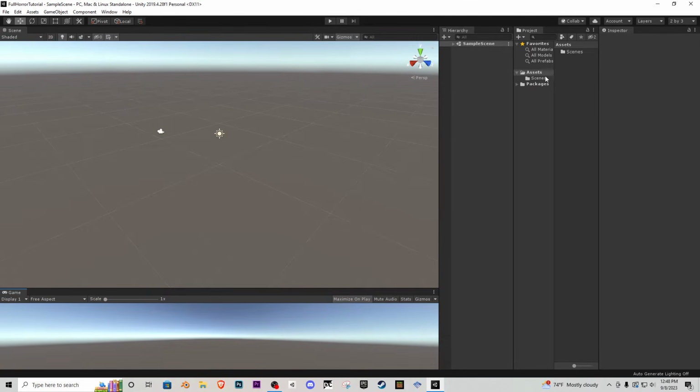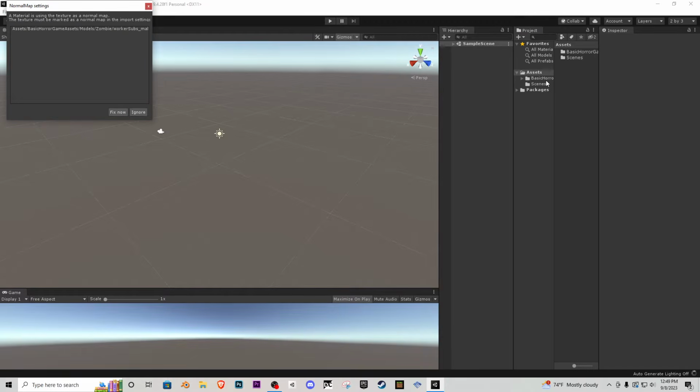I will bring in the basic horror assets that you guys can find in the description. Just drop it right into the assets and it's going to import everything, including the map we just built. Once this is done, come on Unity, I know you can do it. There is a lot it's importing right now with sound effects, stuff like that, which we're actually going to have to make a new sound effect because our floor is not tile, it is a wood sound effect.